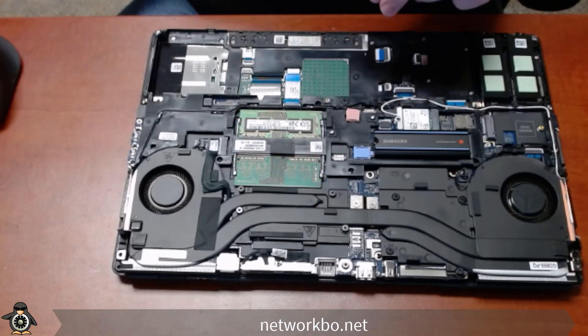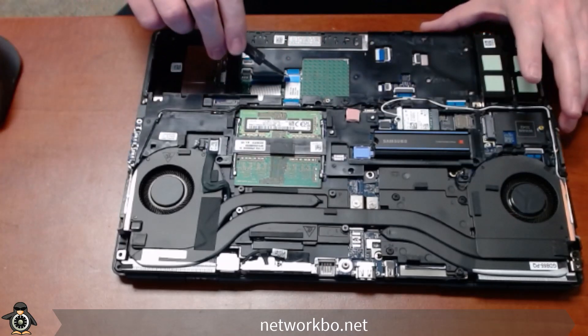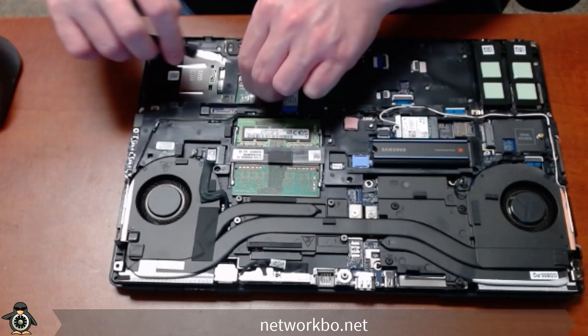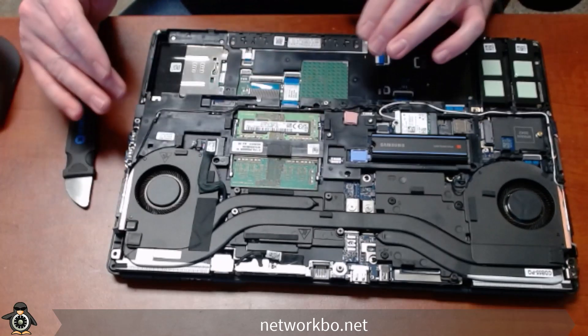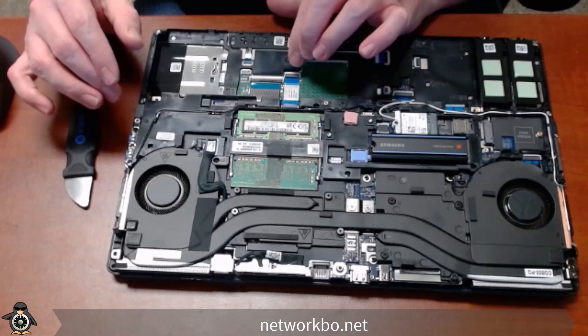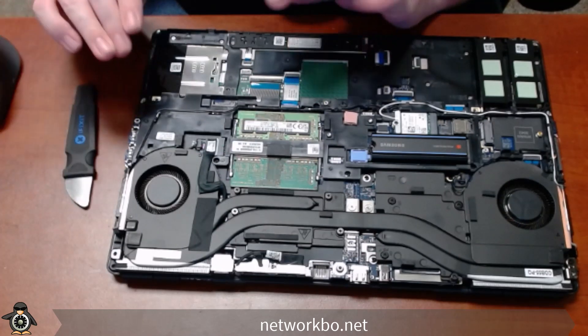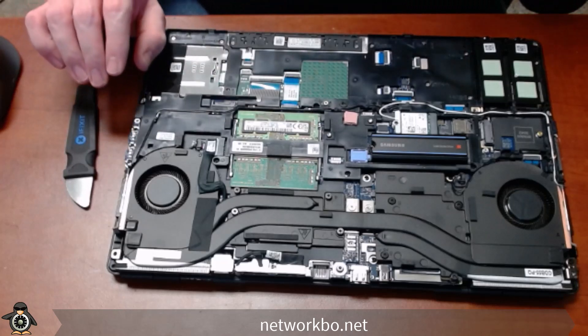If you can see, we have our connector strip for the keyboard and our connector strip for the touchpad in this case. We'll make sure those are securely connected. For anybody that's new to hardware, those little strips have a line on them, and the clamp that connects them in place should line up there. Once those are in place, we'll go and get the battery.